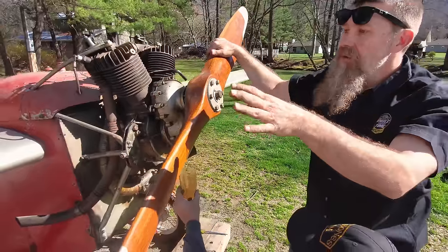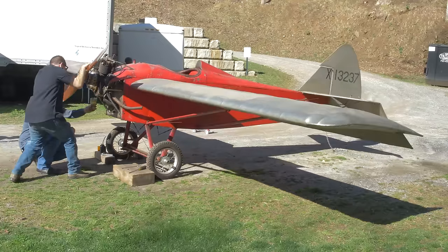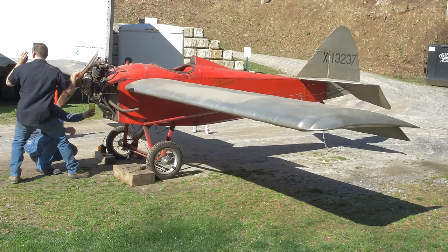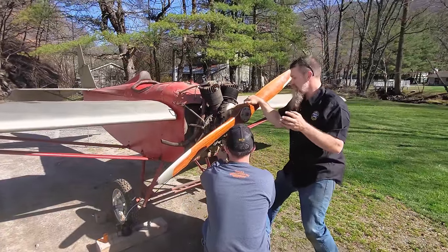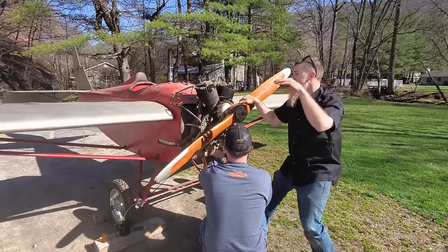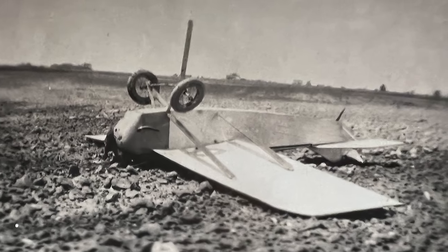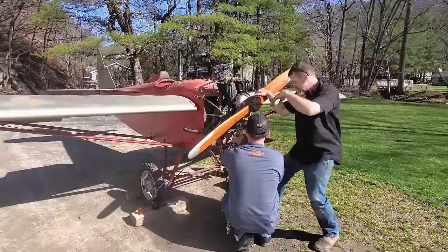Now this thing is so incredibly light. You can actually pull the whole plane up from the front. Got photos of this thing flying back in the day, back in the late 1920s, early 1930s, and there's a couple pictures of this thing upside down. It was so light that when the fella landed, or potentially when he was taking off, if he bounced the wrong way and that tail got too high, the thing would just flip right over.